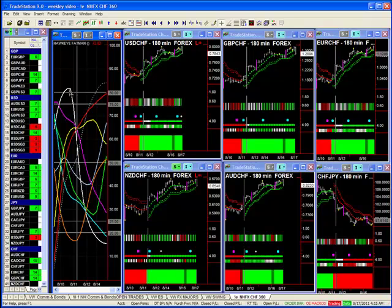So here, for example, we have the white, again the Swiss franc, highly overbought, turning down. I'm only interested in currency pairs that are coming up from oversold. There we have the dotted line, which I have as the New Zealand dollar. There it is there. I have the red, which is the Australian dollar. I have it there. And here I have the brown, which is the British pound. I have it here. I rejected this trade, and this trade. They were all great trades, but I rejected them because I wanted to get the best risk profile for my trading.